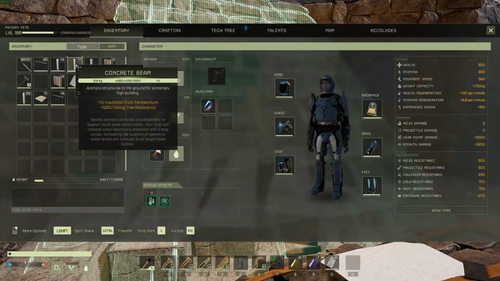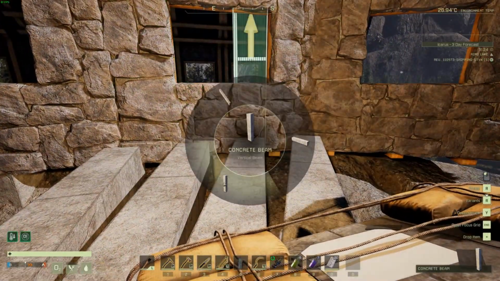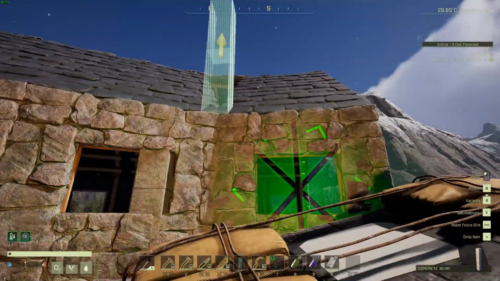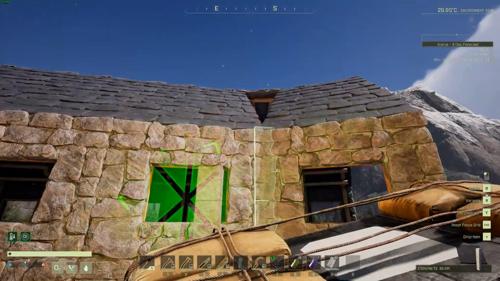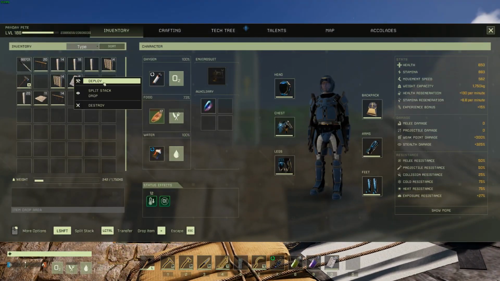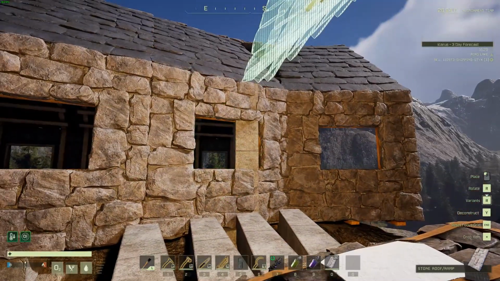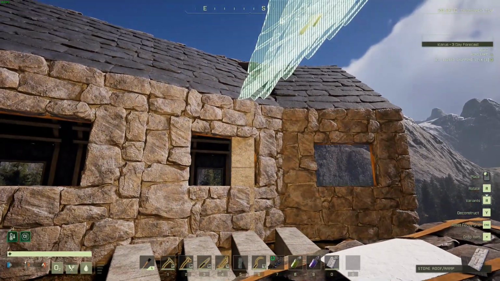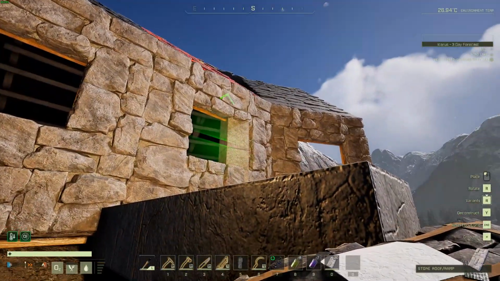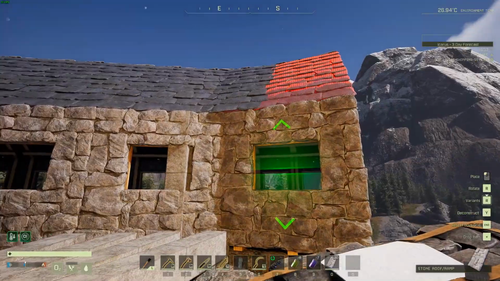So in fact, if I extend one of these beams up, this one here, I think, I've got a support for the bottom left-hand corner of that roof up there. So if I go and deploy that now off of this guy, there. That doesn't look too bad, right?